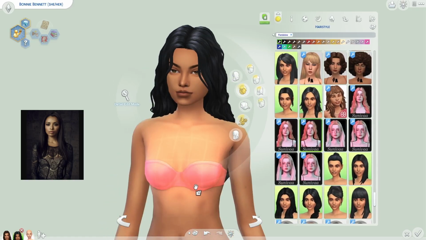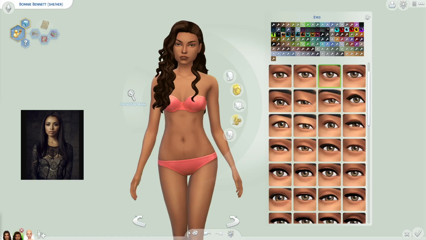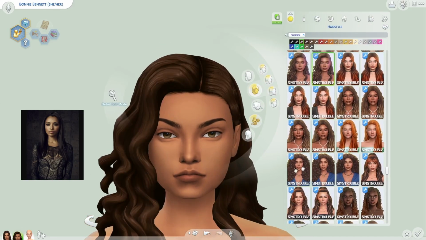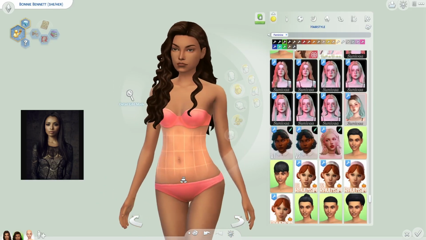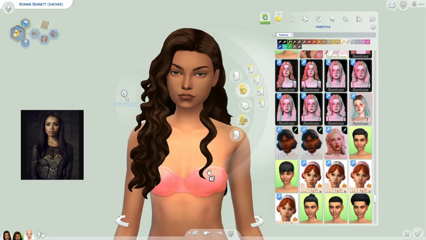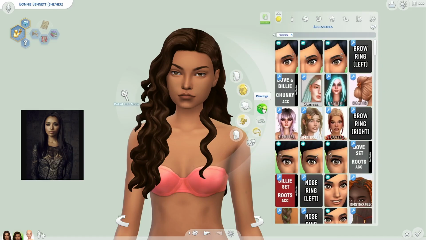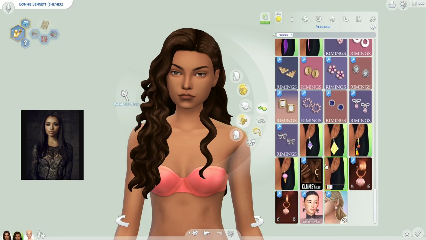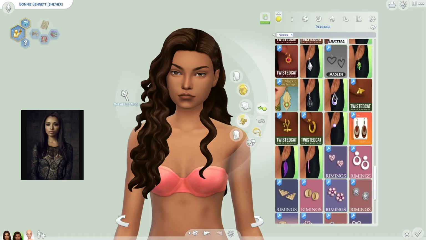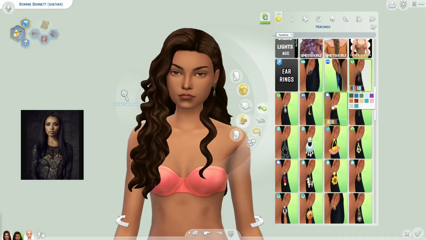One of the things I am not happy about is finding a hair for this girl because honestly, she has so many different styles. I went with this style with just a slightly off middle part, slightly curly. She has so many different options. In the picture that I'm showing here today, she had straight hair, and every single straight hair that I put on her just didn't look like her. And honestly, the other textured and curlier styles didn't look like her too. So her hair is absolutely gorgeous. I've always loved her hair. However, it is so hard to find one in The Sims.